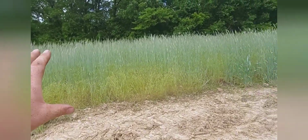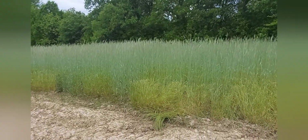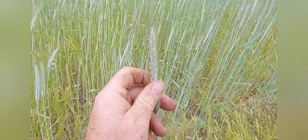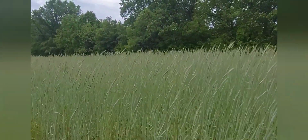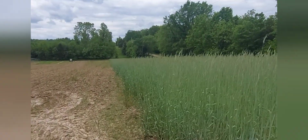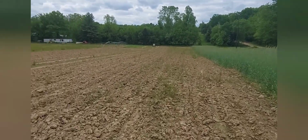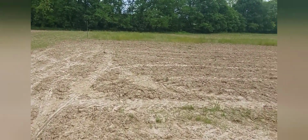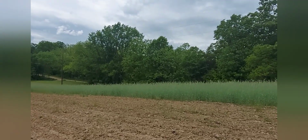And behind that, right here, we've got a half an acre of rye going all the way down, one long row of rye. On the other side of that, we have one long row, same size, half an acre of wheat. And this is what our rye looks like so far. Coming along pretty good. I'd say it's about chest high on me. I'm not a real tall guy, but there's some stuff out there that's taller than me. So it's coming in nicely. What we're going to do with our rye and our wheat both, the plan anyway, is we're going to take a 75-year-old pull-behind combine, and let's see if we can use it to harvest our crops and turn it into flour. If it doesn't work, it doesn't work. It's a cover crop. So really no harm done, but that's the plan.